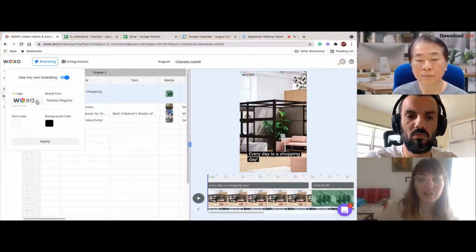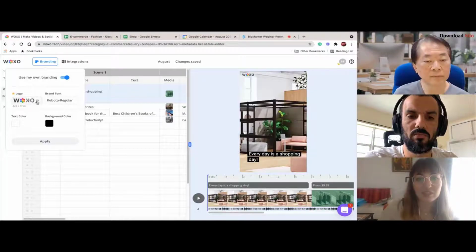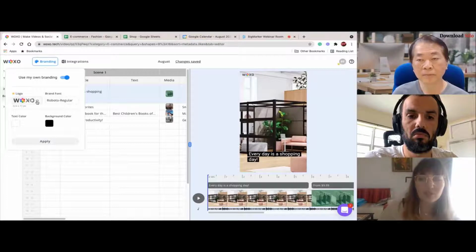So I actually did an example a while back with a pet shop. So you can just use the pet shop one and click on apply. But here's your logo, and there we go. Your logo is going to be here. So yeah, you can choose to see it or not.